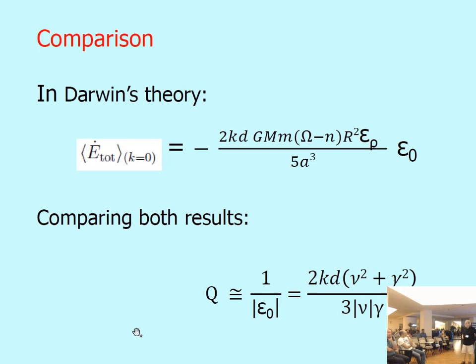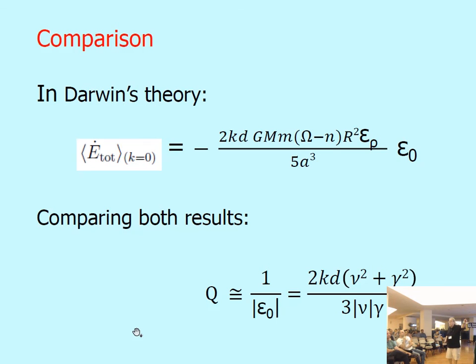I can do the same in the Darwin theory. In the Darwin theory, I can compute the dissipation exactly in the same way. Here appears the lag epsilon zero that is introduced by hand in the equation of Darwin. This epsilon zero is an ad hoc quantity. Here it is not epsilon zero; this is the obliquity of the body. Epsilon zero here times omega minus n. The same mathematics. So epsilon zero also is proportional in Darwin theory to omega minus n. So you have omega minus n squared, a positive quantity, and a negative number here, exactly as before.